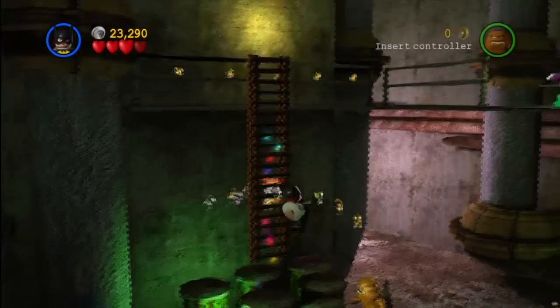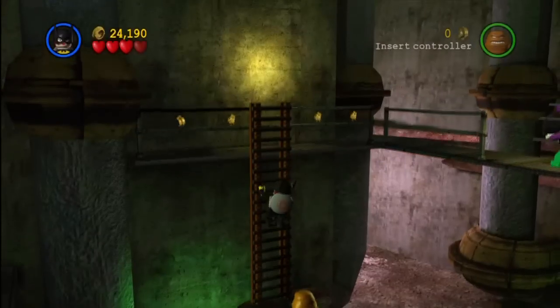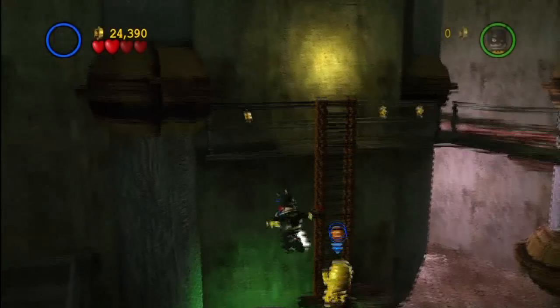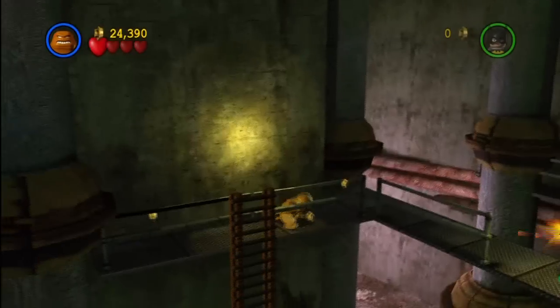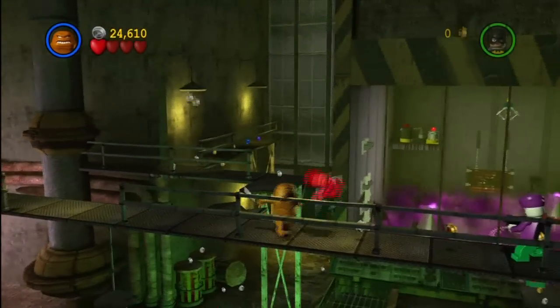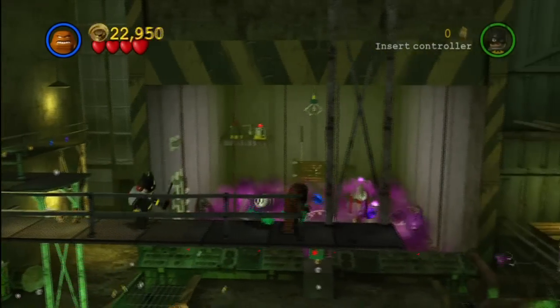You don't necessarily have to go up there. The only reason I'm pointing this out is that there's really nothing collectible up here. Oh, God. Okay. This is really not fun right now. There we go. Finally managed to. Okay, please don't fall. The cool thing about being up here on the scaffolding is that there's a ton of blue and purple studs up here.